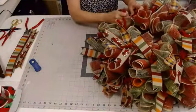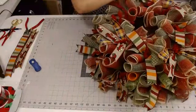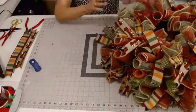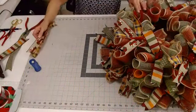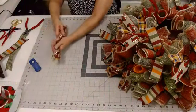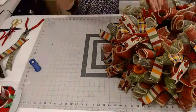So I'll probably get it ready and get it listed up here in the next week or two, because all my kits are gone, and I wanted to try to keep a few little kits in my shop. Let's see, we're almost around. Like I said, I know I did a lot of this ahead, but I wanted to save some of the fun stuff too. And if we wanted to make another bow, then I can make another bow.